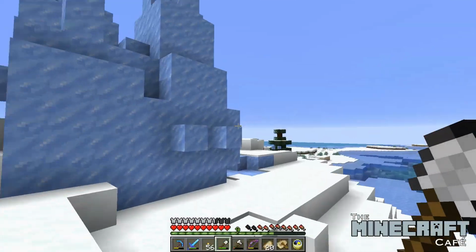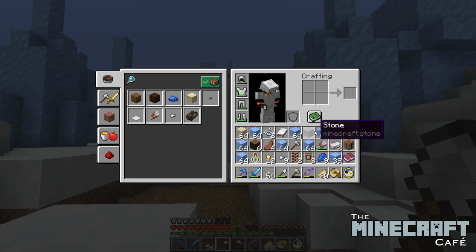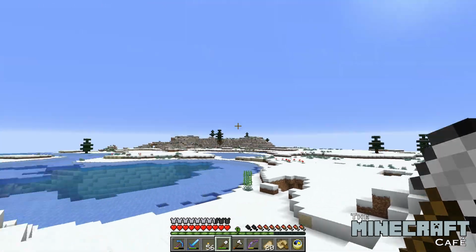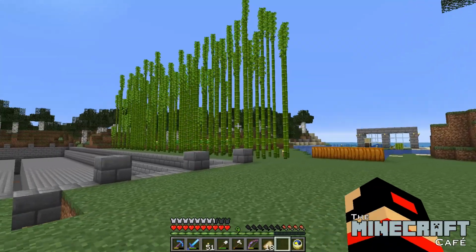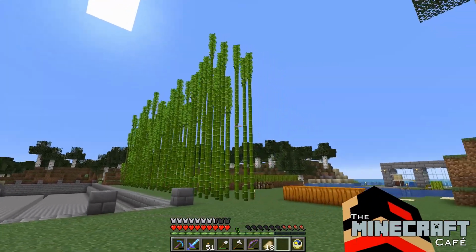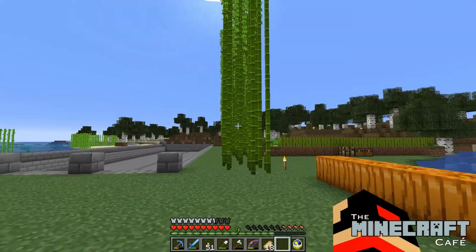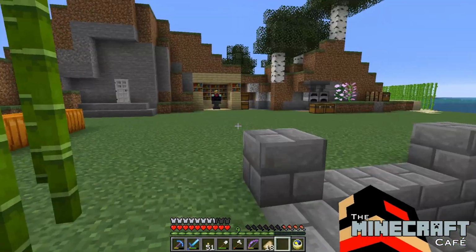Wonderful. It took me hours to find it and only a couple of minutes to collect it, but we've got lots of stacks of packed ice. Time to head off back home before we die. We have successfully arrived back. That kind of looks really interesting with the bamboo. Make some interesting walls with that, because you can sort of walk through, but at times you sort of can't.